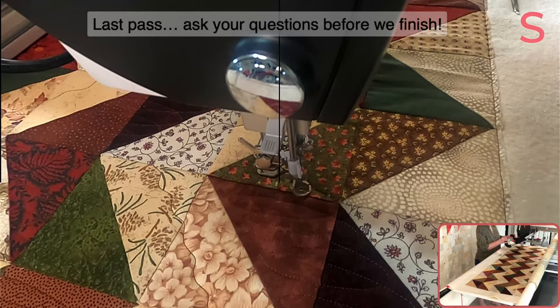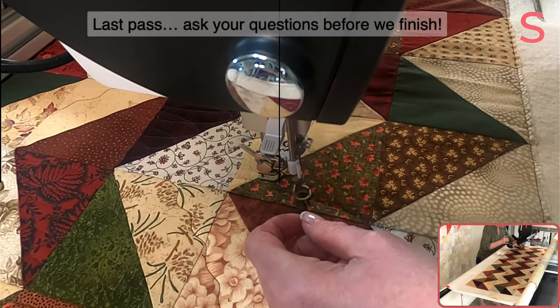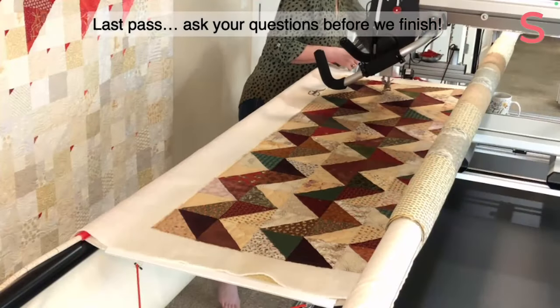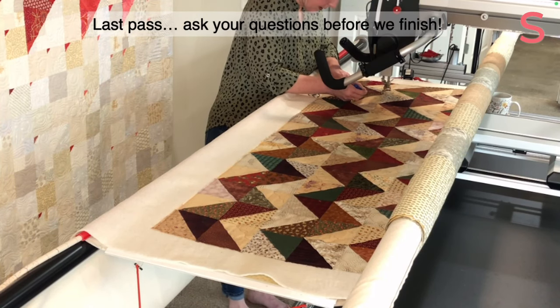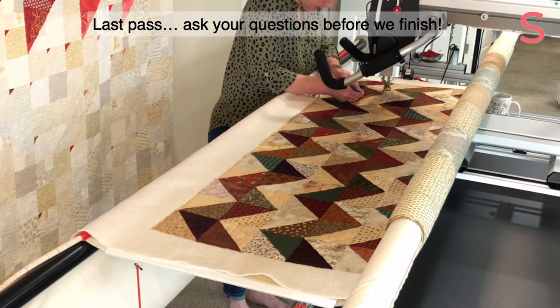We're out of bobbin thread. So one of the features of this machine is that it has a bobbin sensor, it's not even quite the right word. You literally program in how many yards are on your bobbin, and then it will give you a percentage reading all the time.